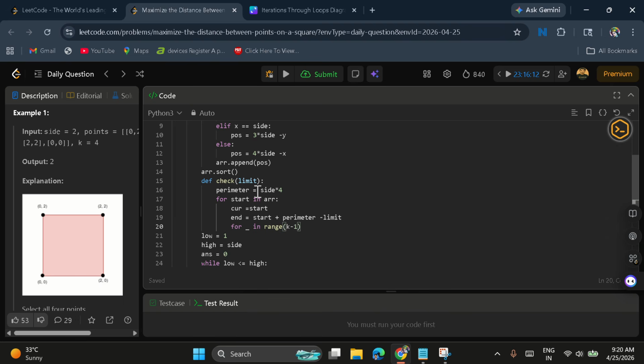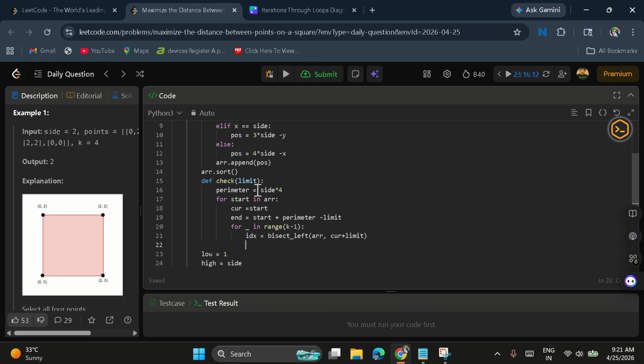So we have taken the first point as start, and for every other k minus 1 point, we will find the index using binary search bisect left. This will check whether it is possible to take from this ARR. We will check current plus limit. Current is our start point.